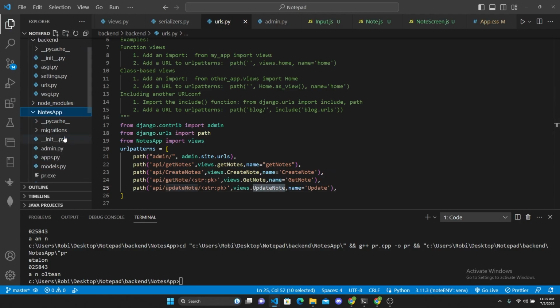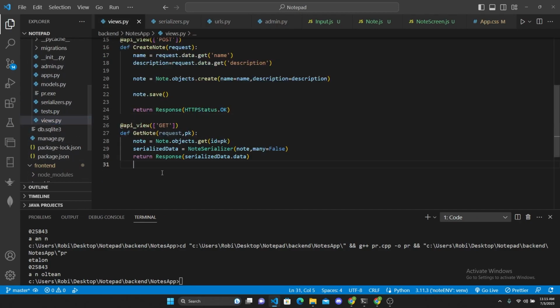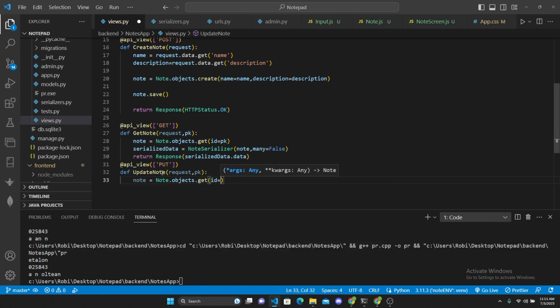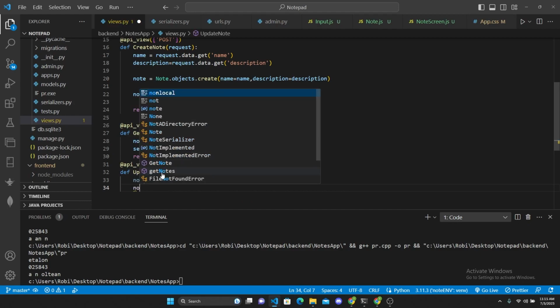We go to the views. It's going to be an API view of put because it wants to add data. So update node request is going to get the primary key too. So we have to get the node which we want to update. So Node.objects.get id is going to be equal to primary key, and we want to update it.